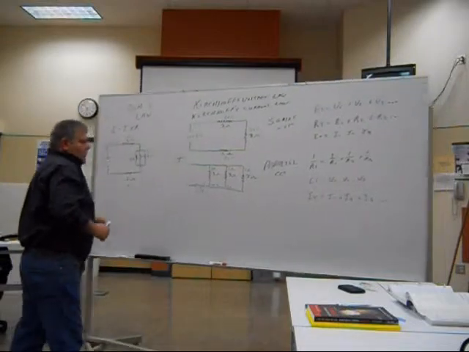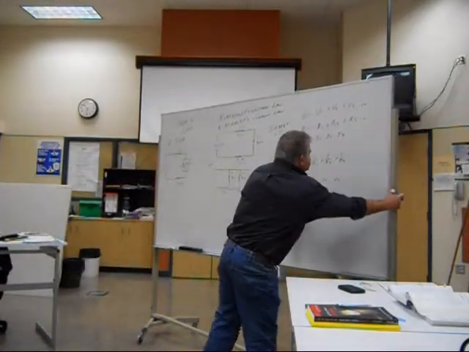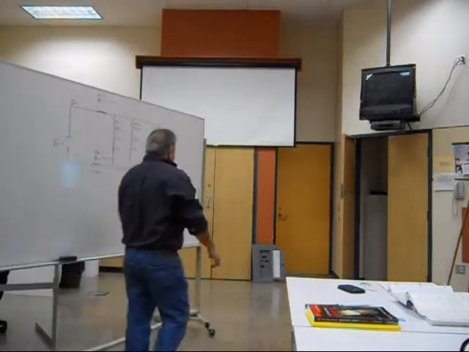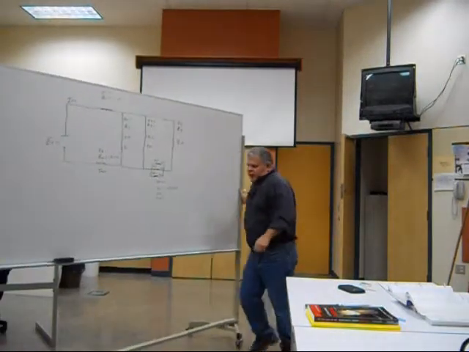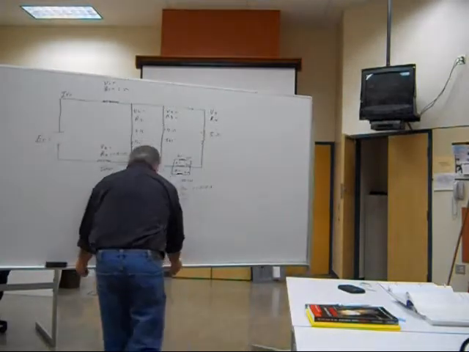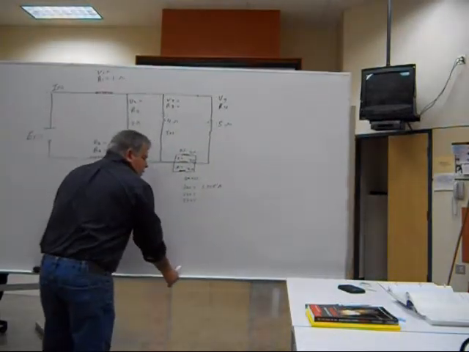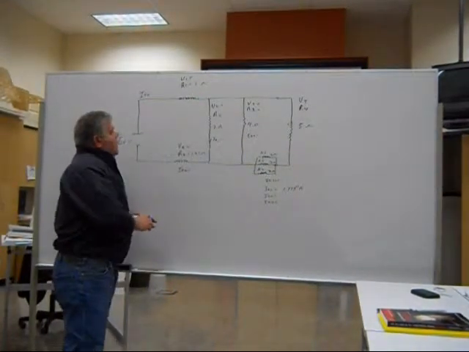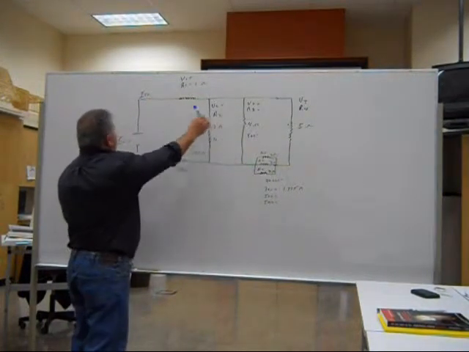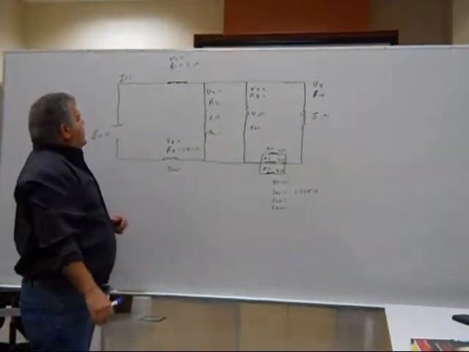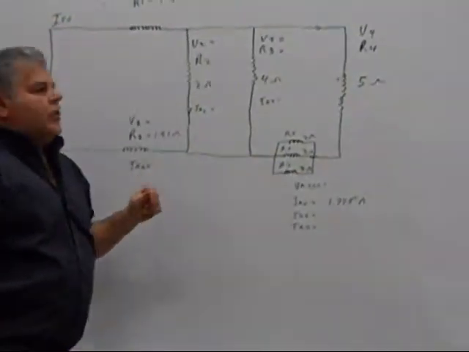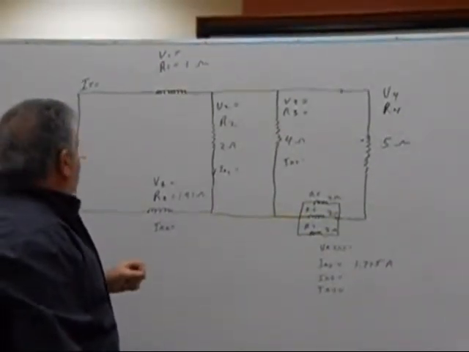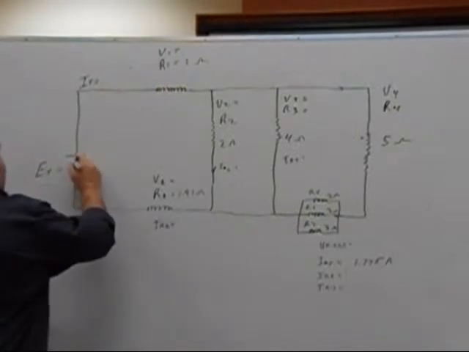So, as we get through here, we have a little bit more complicated circuit that incorporates all the values that we need. In our first circuit, we don't know the total voltage, we don't know the total amperage, we don't know the total resistance. So those are all things that we want to find out.